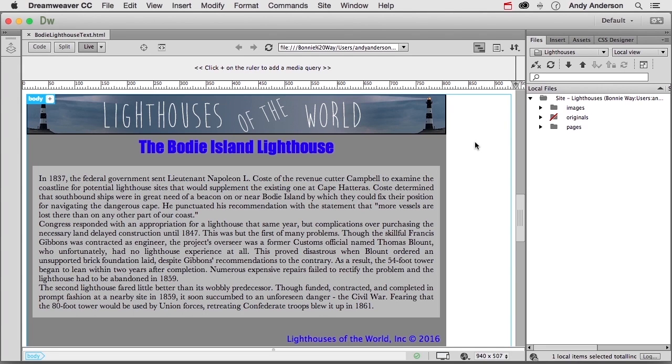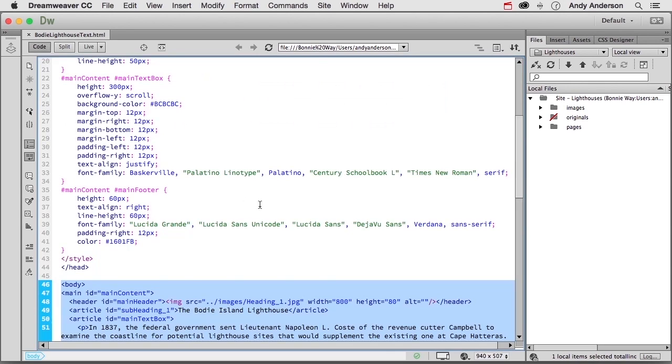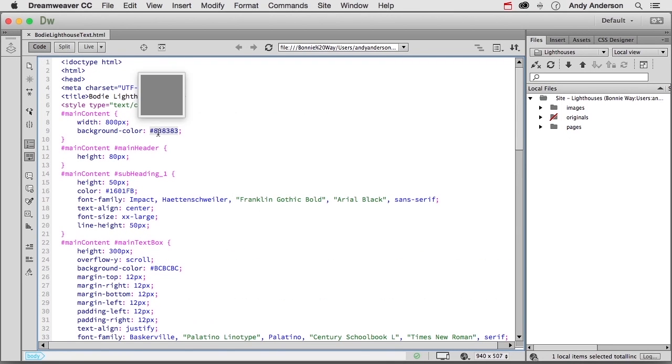For this lesson, open up one more time the Bodhi Lighthouse. Now, we have not been working in the most efficient way possible with our CSS. Do this. Go into Pure Code View, right here. This information right here, all this stuff, if you will, is the CSS. Now, it starts right up here.